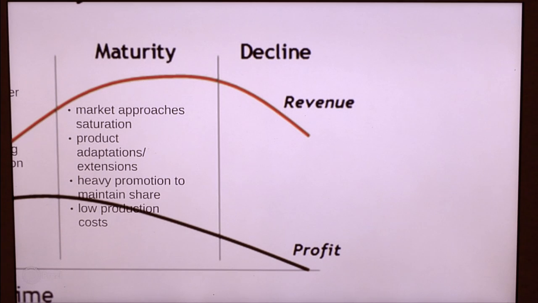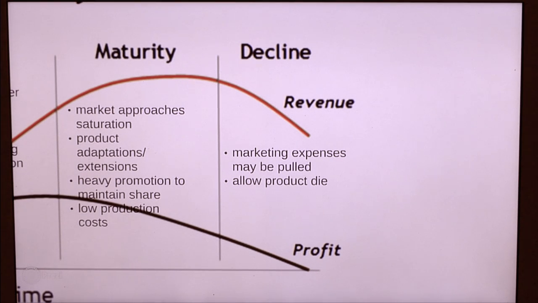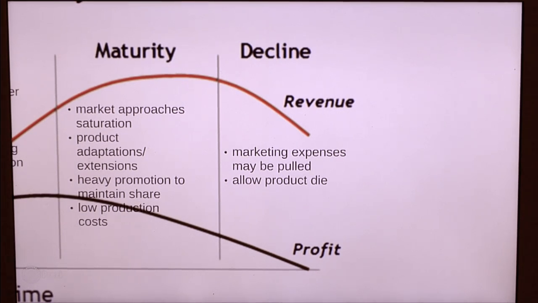Okay. And ultimately, firms will find that their products move into the decline stage. And this is where we distinctly see that sales begin falling. So we're seeing lower and lower sales, profits begin to fall as well. And this is where the firm has to make some difficult decisions. Should we pull our marketing expenses? Should we just cut the expenses? And if not, how do we slowly reduce our expenses over time to keep the product slowly going and making some money? And at some point, firms need to decide, should we just allow our product to die and just pull all the expenses and pull the product from the market?